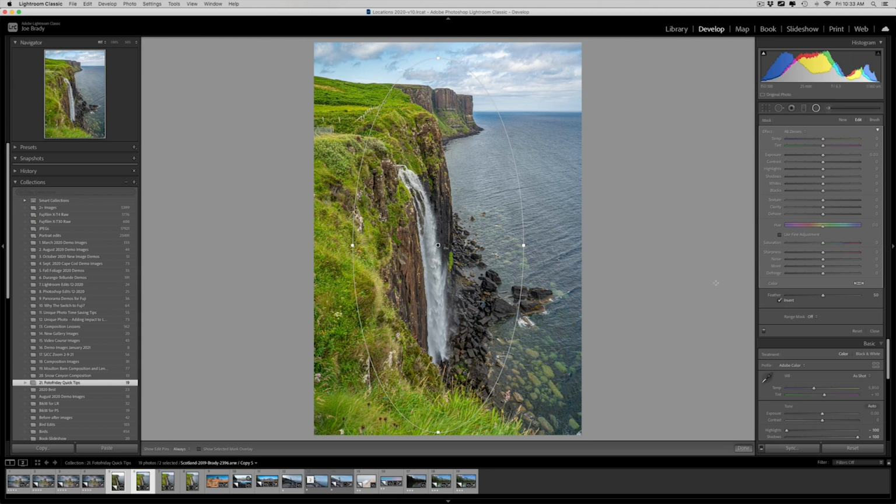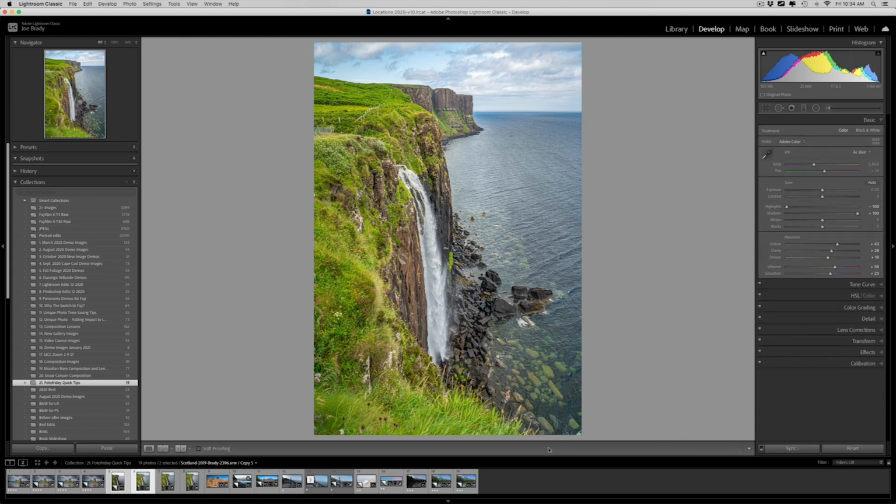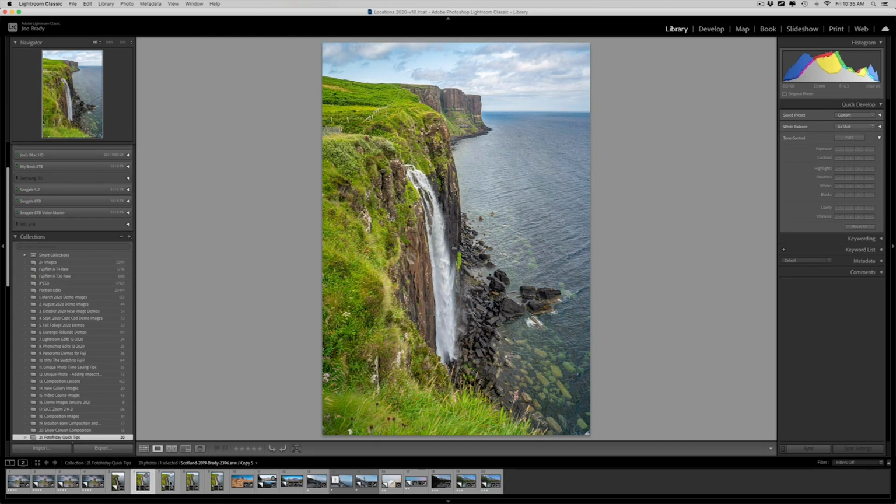So I hit invert. In fact, if you want to see this, click down here on the Show Selected Mask Overlay, and you can see that's the area that's going to be affected. So I just want to bring up the exposure a little bit. So I come to the exposure slider, and let's just bring it up a little bit. About that much, I think, ought to do it. And hit done. Here's the edit we started with, and here's after we added our vignette and our brightness.